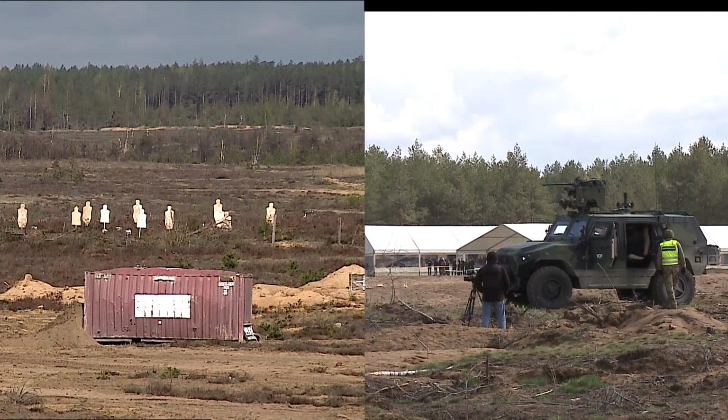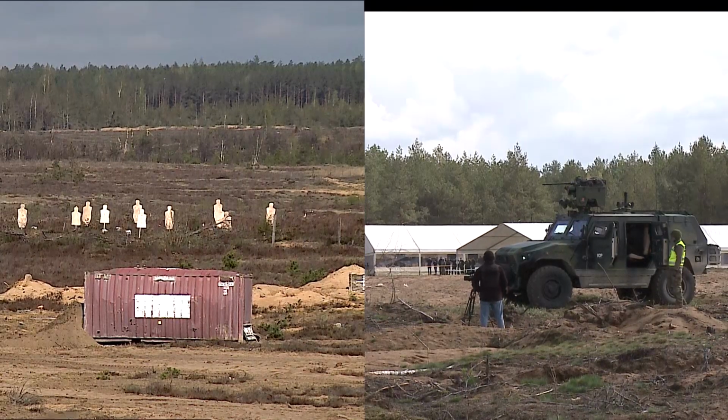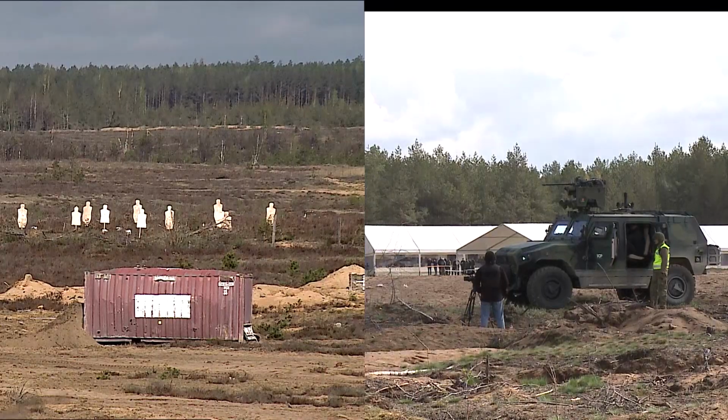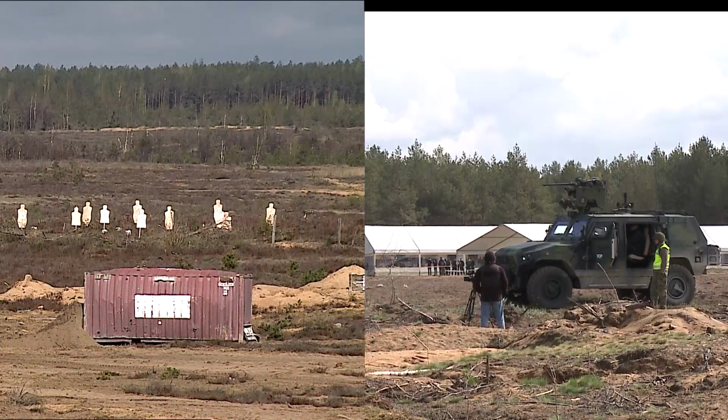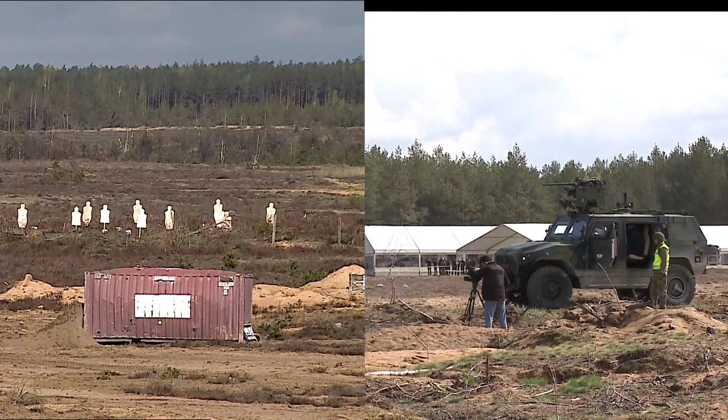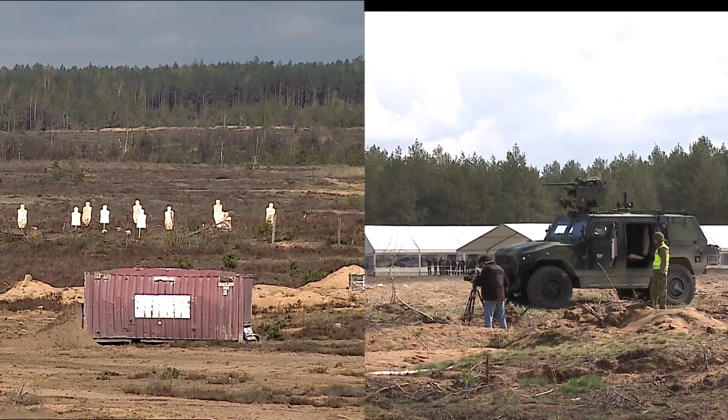And now we're going to see the live firing in a couple of seconds, am I right? Yes, I can just give the sign to the gunner that he is ready. So everything is ready. If everybody is wearing their protection, we're ready to fire. Is this the target, right? Yes, that is the target. Perfect. We're waiting for the live firing. Ladies and gentlemen, eyes on the red container.